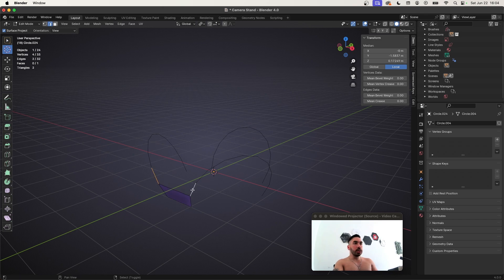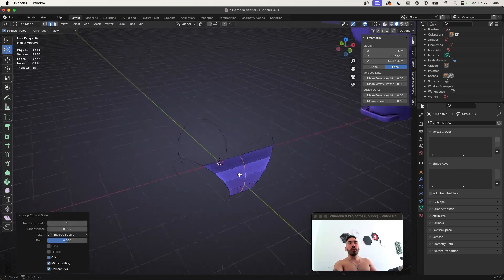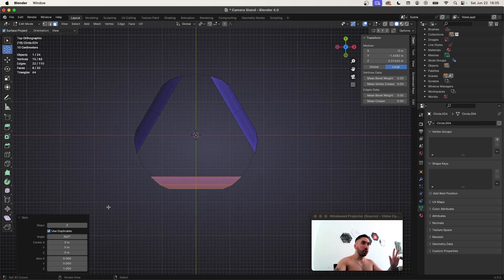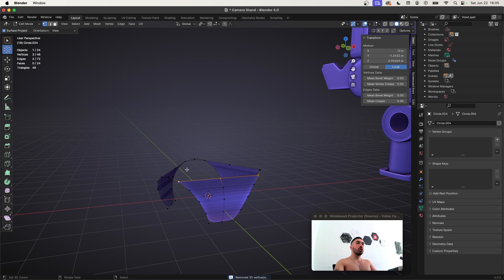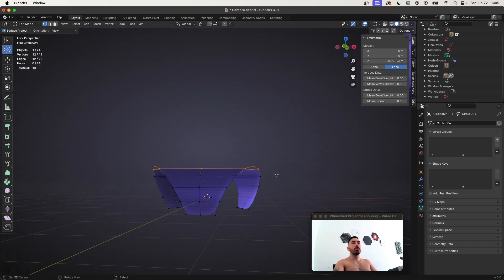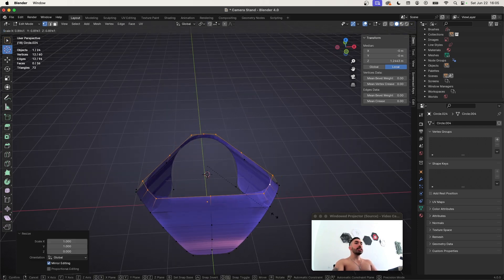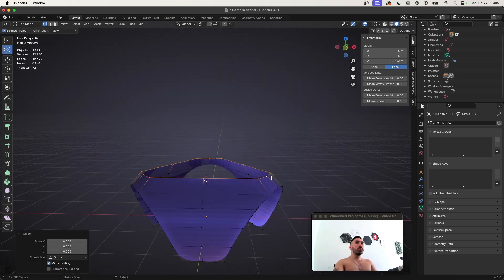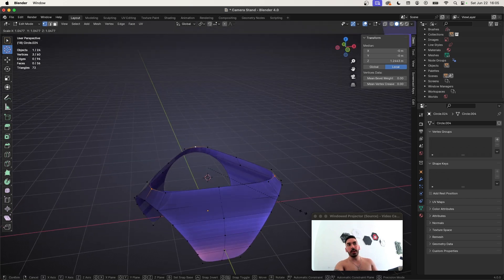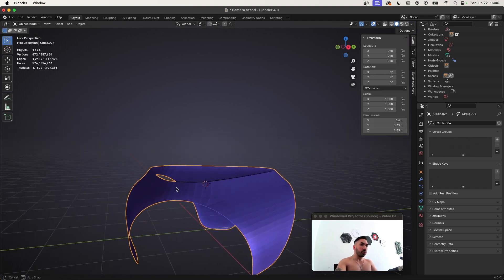Now we can start filling in these edges between these circles. We're going to fill in four faces in total, and I want another loop cut right here. Once I do that, I'm going to take all these faces, and from top view do Alt-E spin again — I want three steps. Now we can add a subdivision surface modifier, but the most important part is we have to take all the geometry from the top, extrude right click, lift that up a little bit, scale to 0 on the Z-axis and scale it down towards the middle. Then take the corner vertices and scale them up a little bit so you don't have any twisting on these faces.